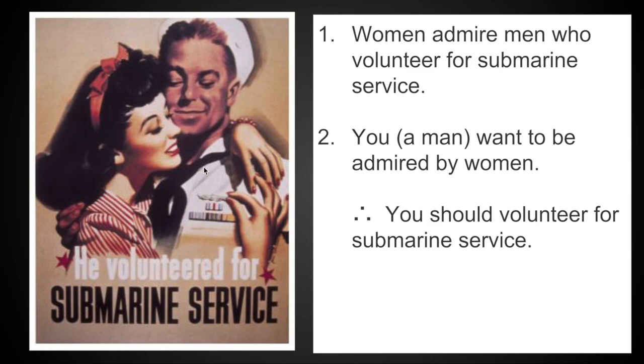So something about him being the status of a submarine serviceman is admirable to her, right? He's in his uniform. Obviously, he's clearly identified, right? She's not identified in anything other than being a beautiful woman, but that's all they need. They just want you to feel that you should be a serviceman because you want to be admired by women. All right, so you see I've written it out in standard form here. Women admire men who volunteer for the submarine service. Here's the words that explain exactly what's going on, right? He volunteered.